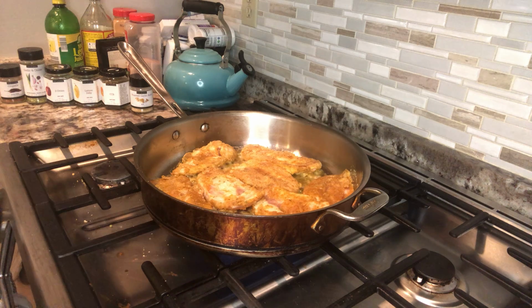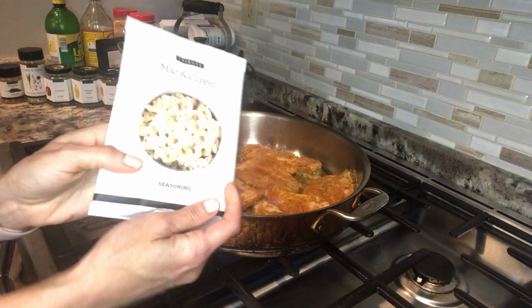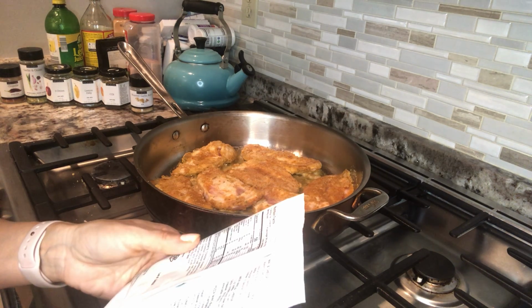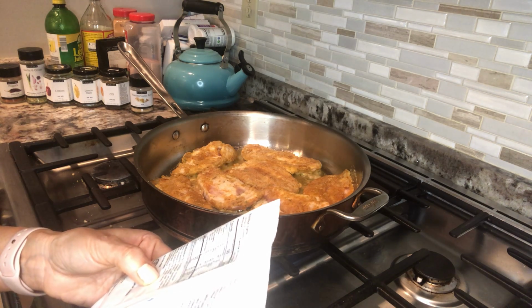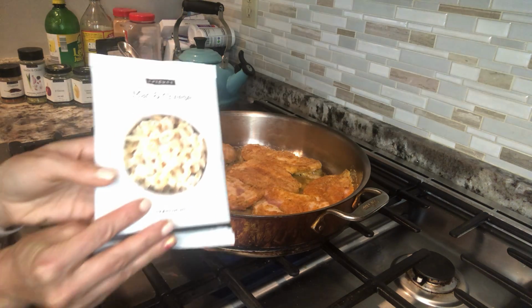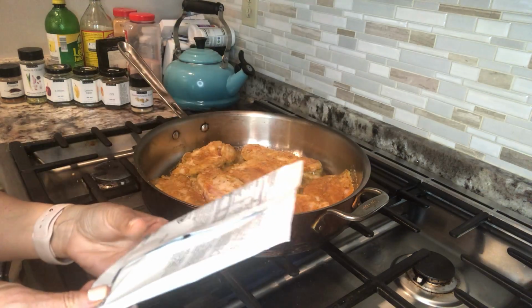My noodles still have 2 minutes. So while I'm waiting for my noodles to get done, I'm going to show you the mac and cheese again. I'm going to tell you a little bit about the mac and cheese. It has cheddar cheese, milk, buttermilk solid, salt, whey, mustard flour, and onion. And it's fairly low in sodium compared to like Kraft macaroni and cheese, and way less preservatives and ingredients.